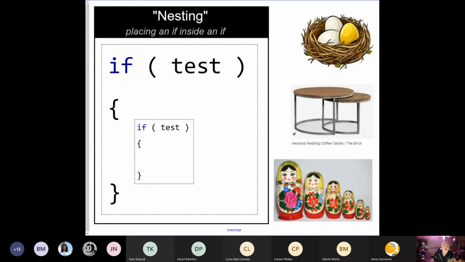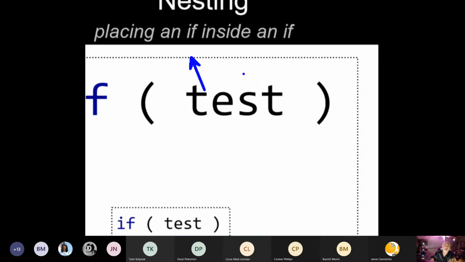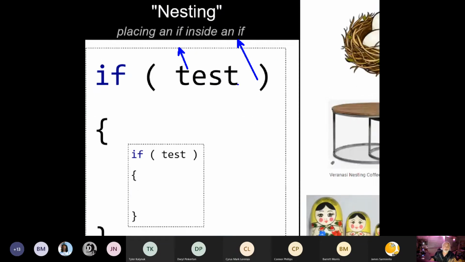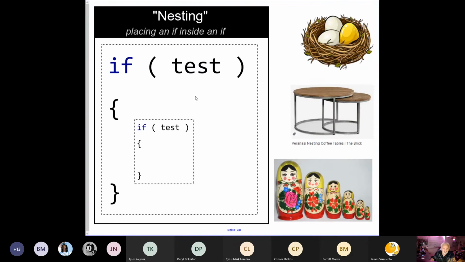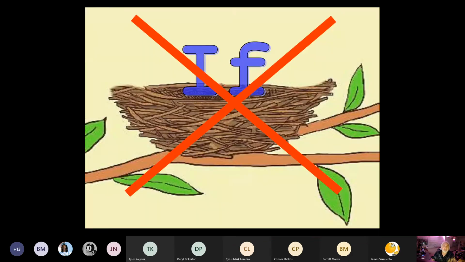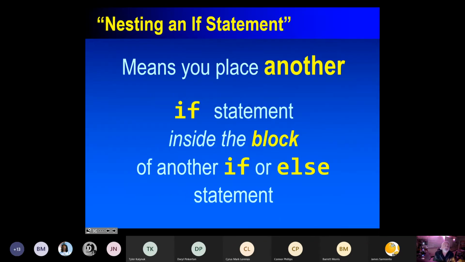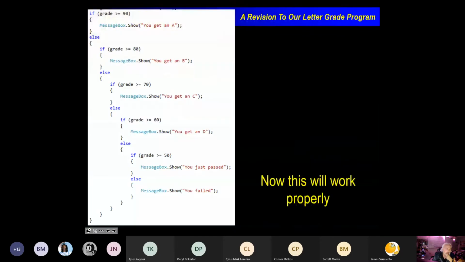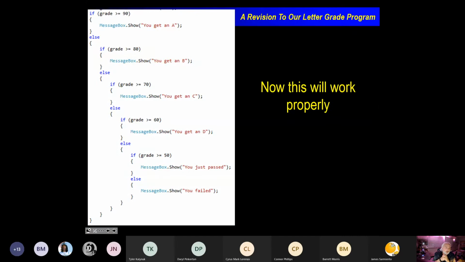Well, nesting means you're going to place an if statement inside of another if statement. You're seeing a visual of it here, but let's see how that would look in the example we did before. So, placing an if inside of another if, this is how the code would look.